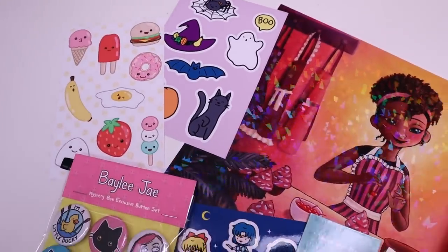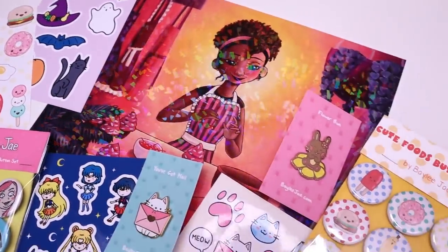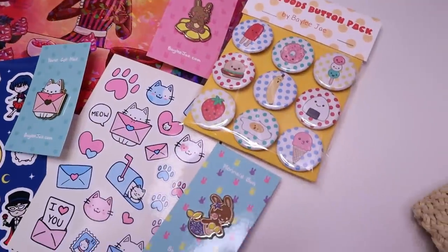And then there's other stuff thrown in there as well, just like other buttons, other pins, things like that. Just a nice little thank you box. Because I would feel bad if you guys spent your money giving me art supplies and shipping it and you don't get anything in return. So that's why I figured I would send stuff back.